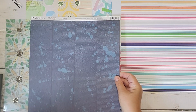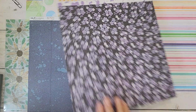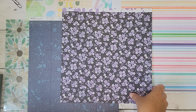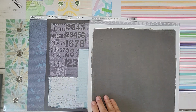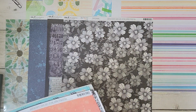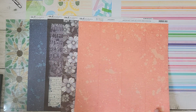So you've got some dots and just some ledger, or not ledger, but book text. That one's pretty, like, you see, it's not exact, right, but it does go, even the purples kind of mix in a little bit. But I would probably use this side. It pulls in some darker black that I don't see, or wasn't available in the papers that I was able to get from Vicky. So this deep orange, that one matches a little better.